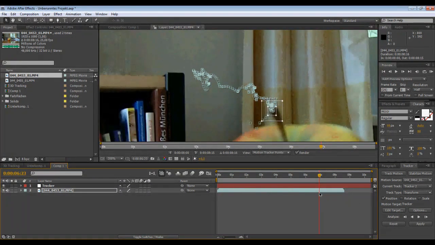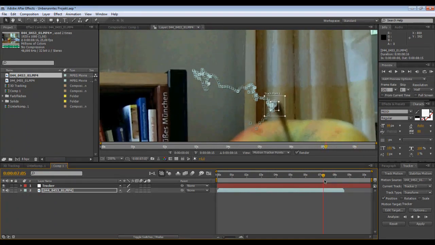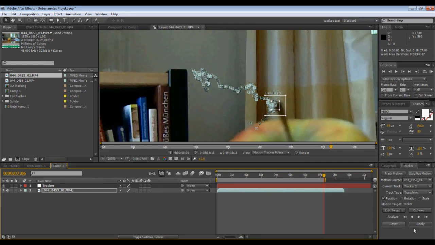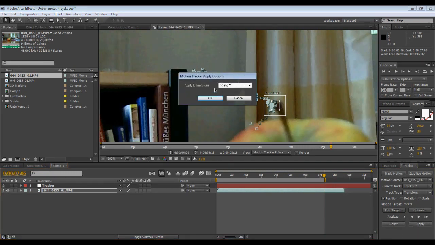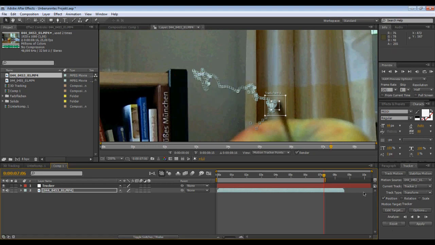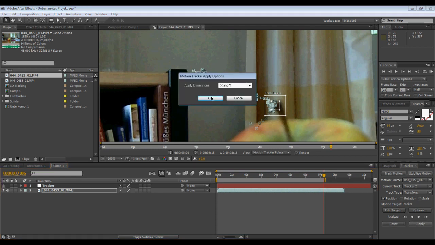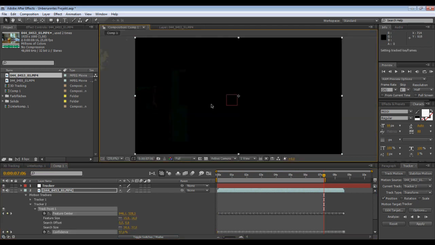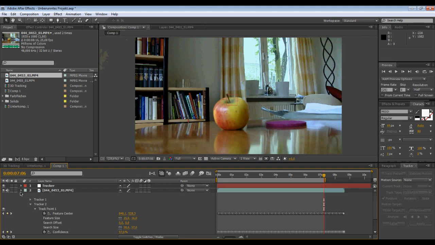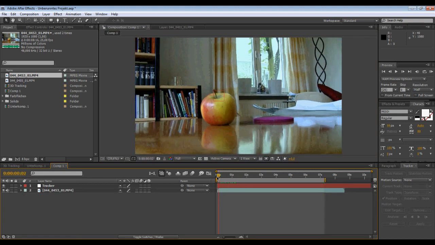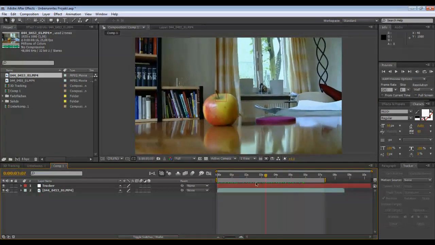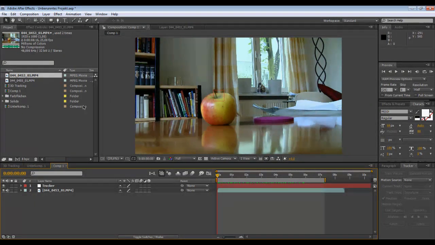And now we are going to shorten our composition, or we can make this later. We're going to click Apply, X and Y. And first make sure that your motion target is set to tracker. Then going to apply X and Y, okay. And now here's our tracking data, and our null object follows the apple.